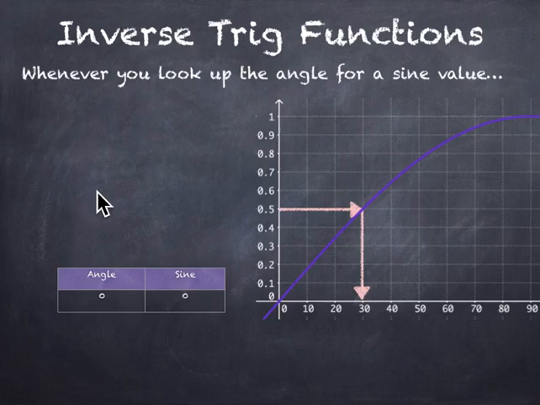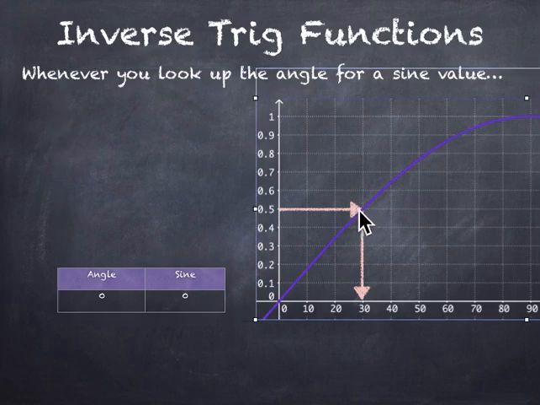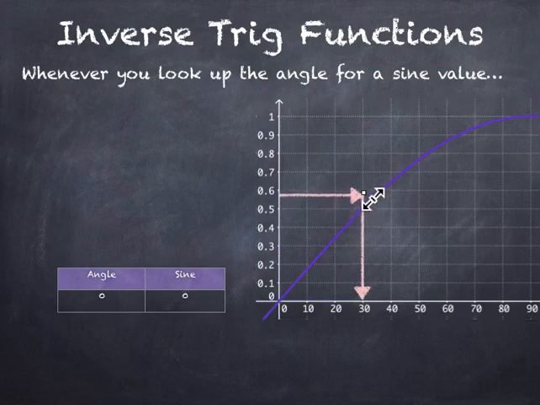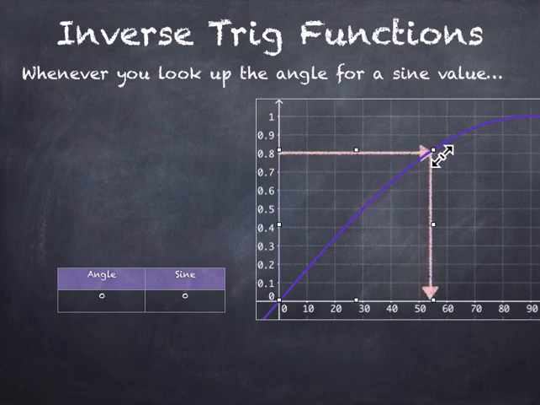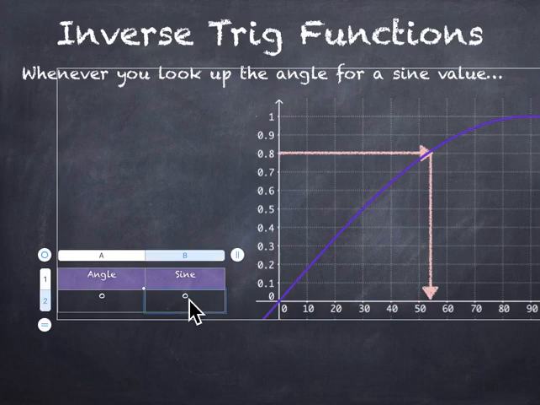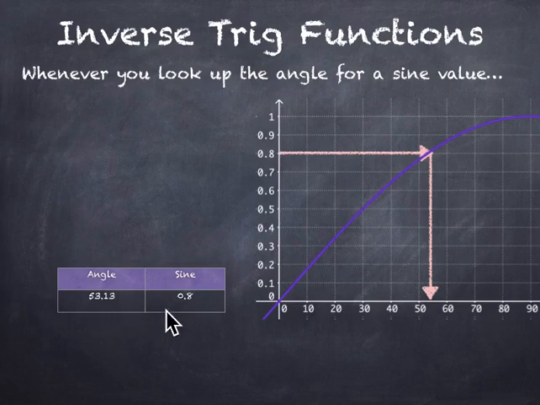So before we can look at some examples, we need to look a little bit more carefully at our inverse trig functions. When I taught you this the first time, I showed you that looking up an angle for a sine value you can do on a calculator by pressing something like second sine. I also showed you graphically that you can do that sort of thing by looking at a particular y value, say 0.8, and looking at this curve and figuring out at what angle that might happen. So graphically, it looks like it's about 54 degrees. If I were to type that into a calculator and press second sine of 0.8, it would give me 53.13 degrees. And that's great, but it's incomplete.